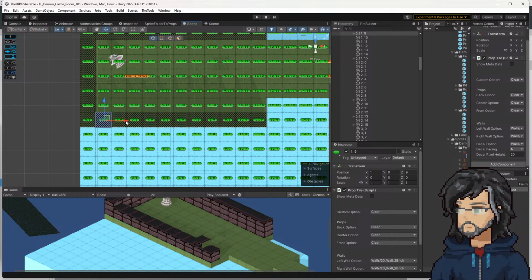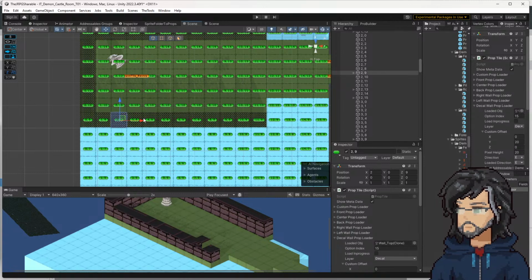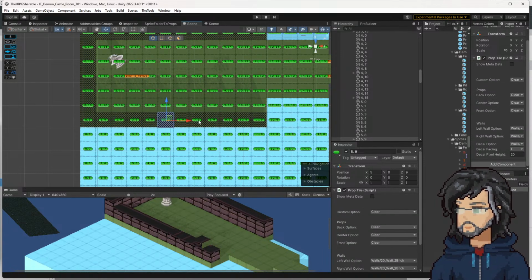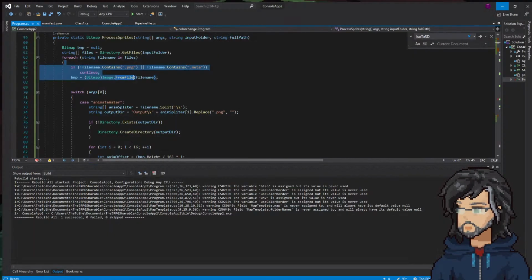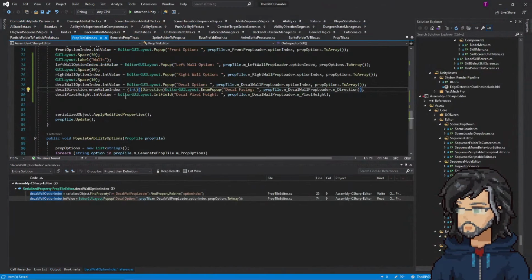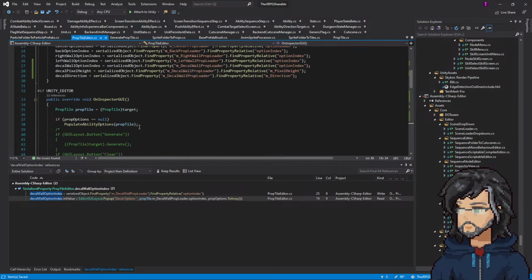Okay. So then the next question is, does the directional stuff still work? If we make this east, that updated, okay. And then what if we select others? Yes, it'll copy the data. You just have to re-click it once. The re-clicking is a bit odd, but I suppose it's because it doesn't know which editor to update in that situation. Because we're multi-editing and we call proptile.update, but we're selecting multiples at this point, so it doesn't know which target.